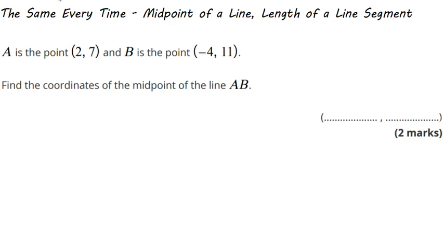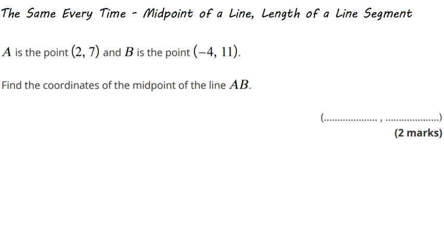Here we are looking at the midpoint of a line and the length of a line segment. Always in these videos we'll be looking at exam questions, that's the whole point. Exam questions that are, apart from the numbers, the same every time. Learn how to do them, then when you see them, you will get the marks. So we've got A is the point (2, 7) and B is the point (-4, 11).